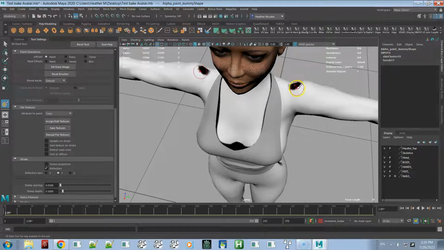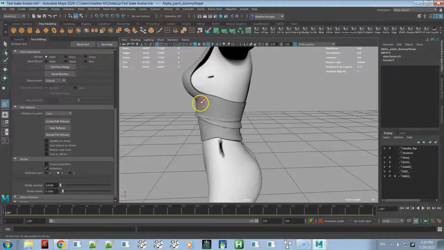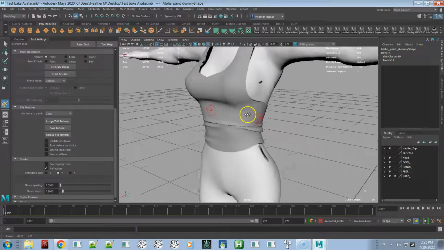See, the dark areas are where it's going to be transparent, and the white areas are where it's going to be not transparent. And so we obviously want to get rid of this, and you just use your left click on your mouse button and it gets rid of it. And you see it does it on both sides because I have reflections turned on. Like I said, that can be good and that can be bad at the same time, because as you're getting close to the edges of the mesh, it can cause things to go weird, and you get places erased that you didn't mean to get erased.